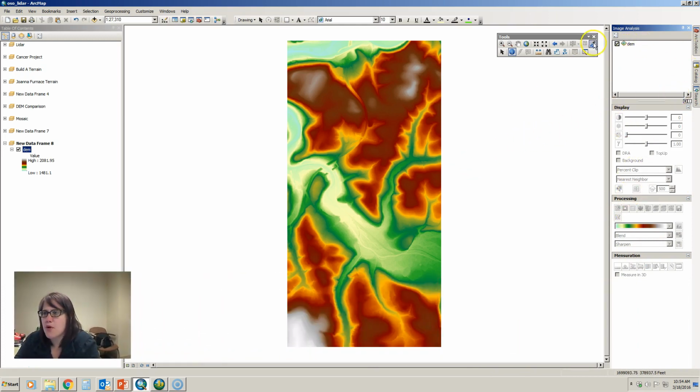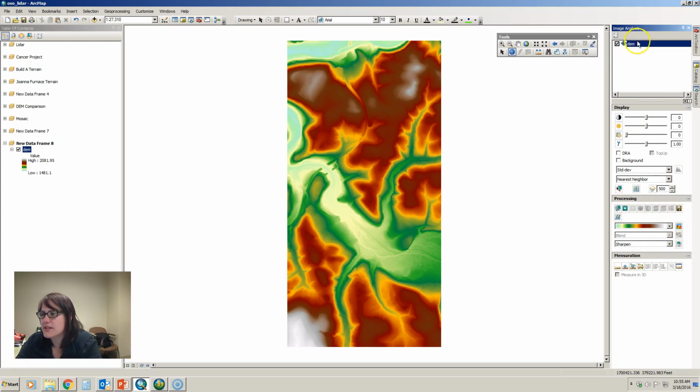We will see all of our data that's an image from our table of contents here. Notice that everything is grayed out. If we want to activate some of the tools, we have to actually click on our DEM, and then it will tell us what tools we're allowed to apply to this particular data set. So it's actually really smart because it's not letting us use certain things that don't apply to the data set, so it doesn't have you apply invalid tools.